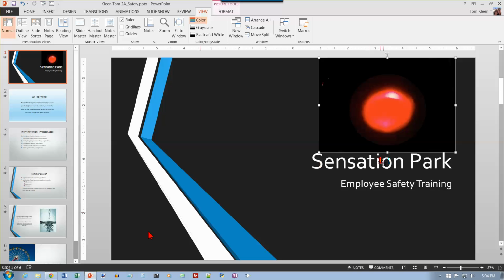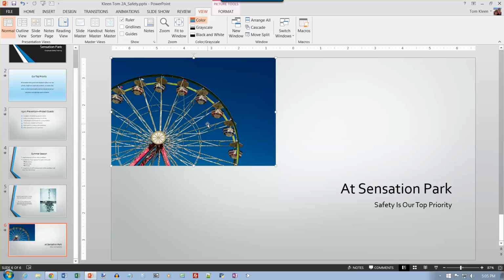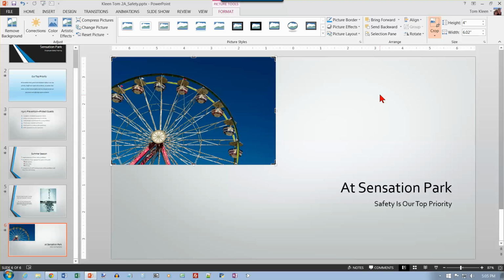And now we're on activity 2.09. On 783, we're going to crop a picture. Let's go to slide 6 here and select the picture by clicking on it. And on the Format tab for Picture Tools, click the Crop button right here, not the arrow, but the icon. And now I get these black handles on the corners and the sides.